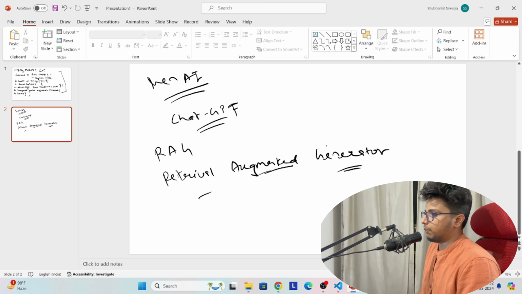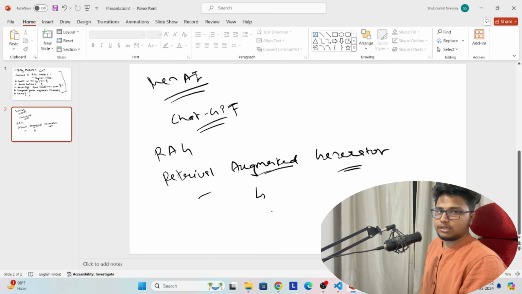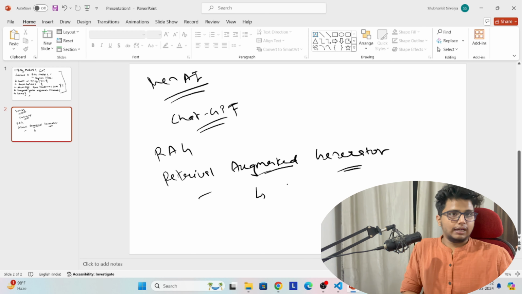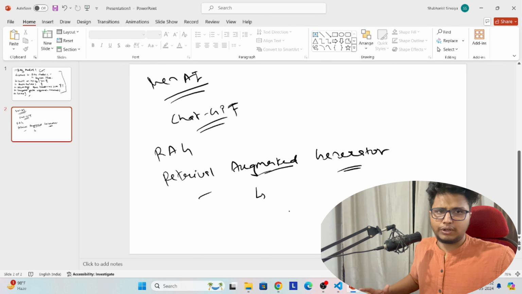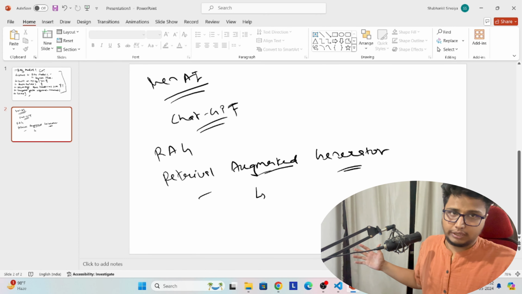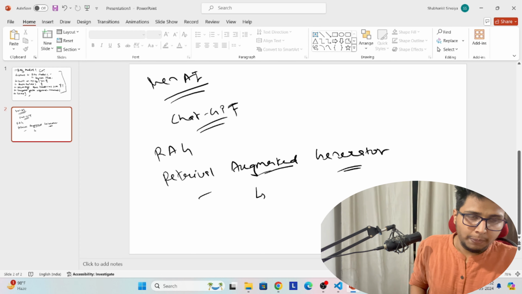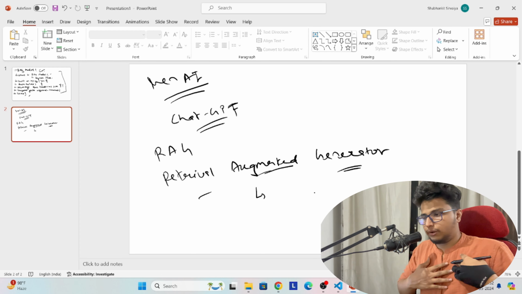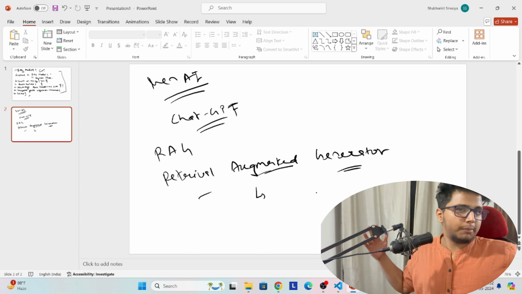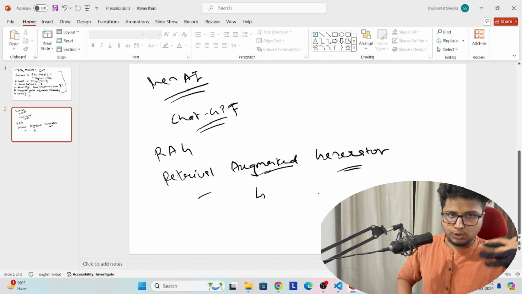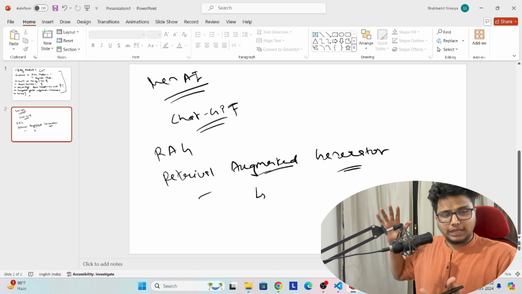Retrieval-Augmented Generator is basically a generator model, but it takes some context into account. In easy terms, let's say I am the person, and I have all the knowledge of the internet. I have spent some time and learned everything off the internet. Now you want me to deliver a lecture or give a presentation somewhere, in your college or in your company, about a particular topic, and you give me a script. Hey Shwankit, we know you know a lot, but let's do one thing. Let's take this context.